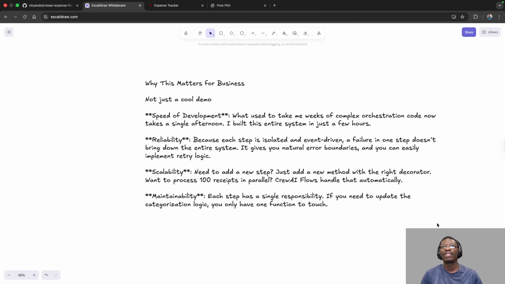Okay, so it's a cool demo and cool technology. So what? I know you might be wondering what this has got to do with you as a small business. Well, because of their simplicity and the way that they're architected, CrewAI flows give you a lot of benefits as a business. For example, speed of development.